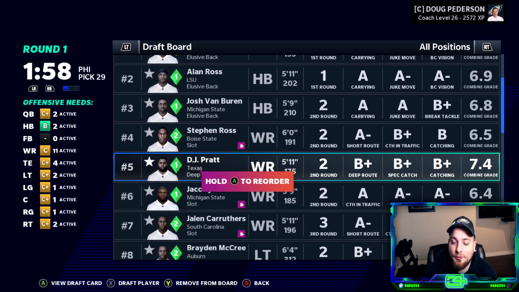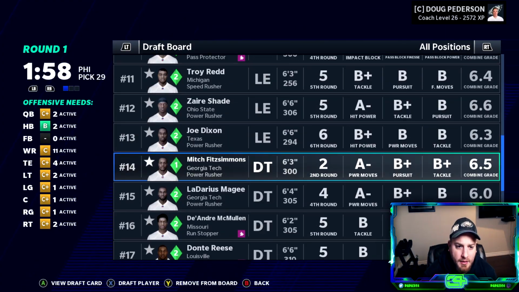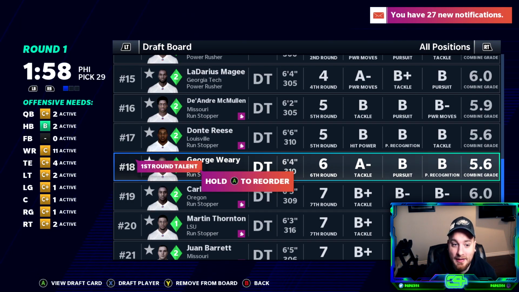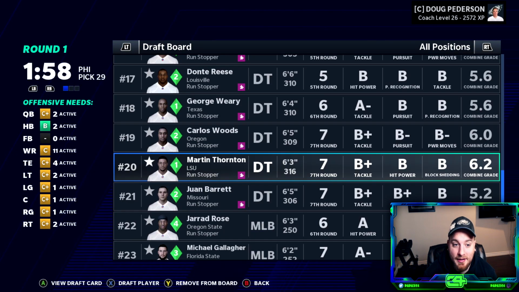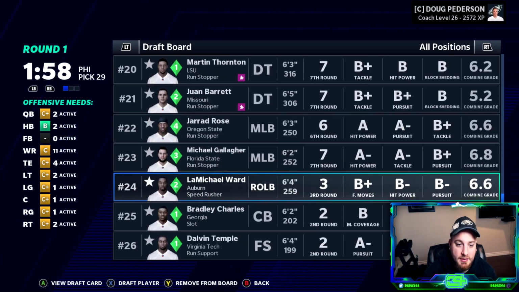And right now, our 3rd wide receiver has been J.J. Arcega-Whiteside. So there could be an upgrade there. Get J.J. out of the lineup. I got a D-tackle here, late first round, but we can wait on D-tackle because I got a 6th rounder here, George Weary, who's a late first rounder. We got another 7th rounder. We're good at D-tackle. We can wait until the later rounds.